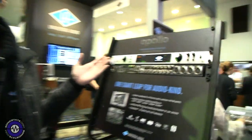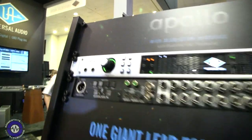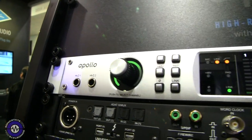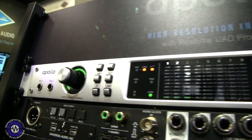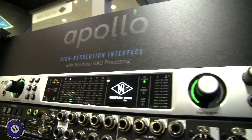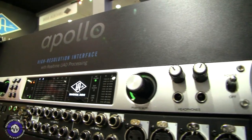I'm here at NAMM 2012 with Universal Audio, and the big announcement at the show is Apollo. Apollo is a high-resolution audio interface with real-time UAD processing, and what that means is it's the best-sounding audio interface in its class, and real-time UAD processing allows you to use the entire library of UAD-2 powered plugins on input with less than 2 milliseconds of latency.